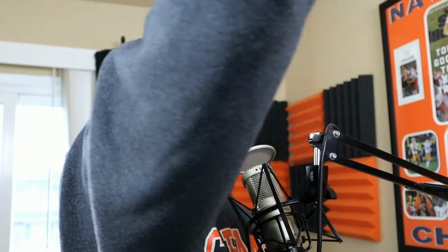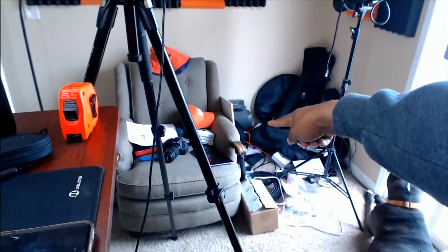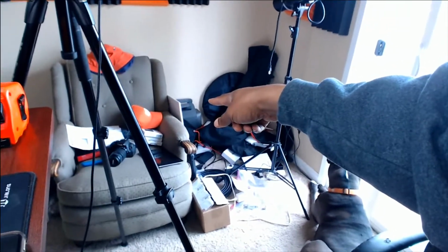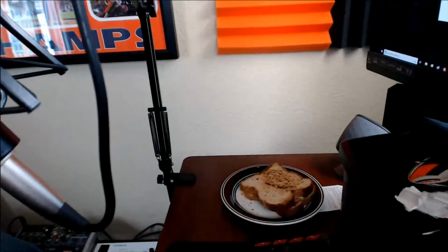Let me show you this mess I got. See, that's a messy corner. I really need to clean all of that up over there. There's a couple phone cases for a phone that I don't have, but they're here. They were delivered. Reflectors and other stuff over there. Boxes on the floor. Dog on the floor. And then back behind here is that rat's nest. Pretty messy. Drone. There's the M200. I did clean up a little bit over here. It's not great, but it's getting better, and it looks better than what it did. Slowly coming along.